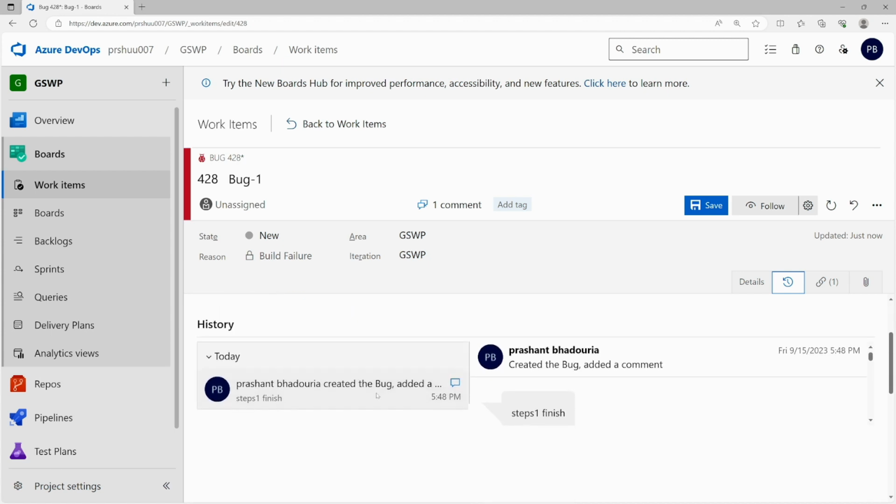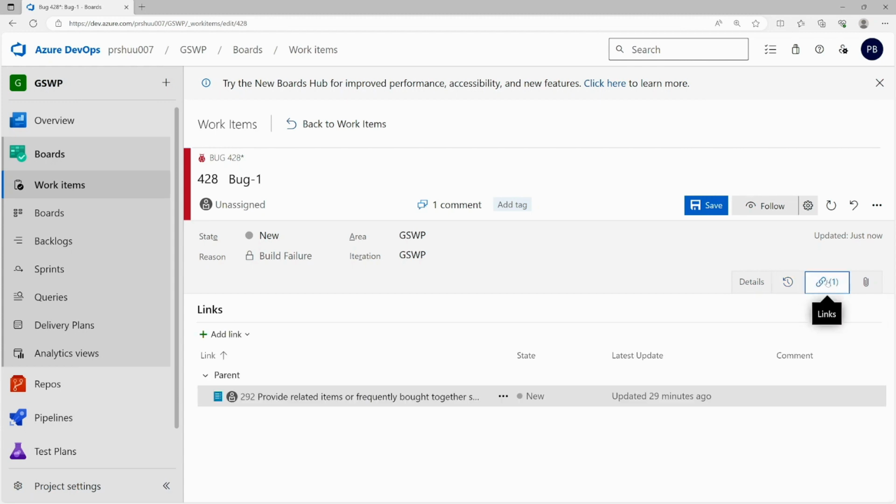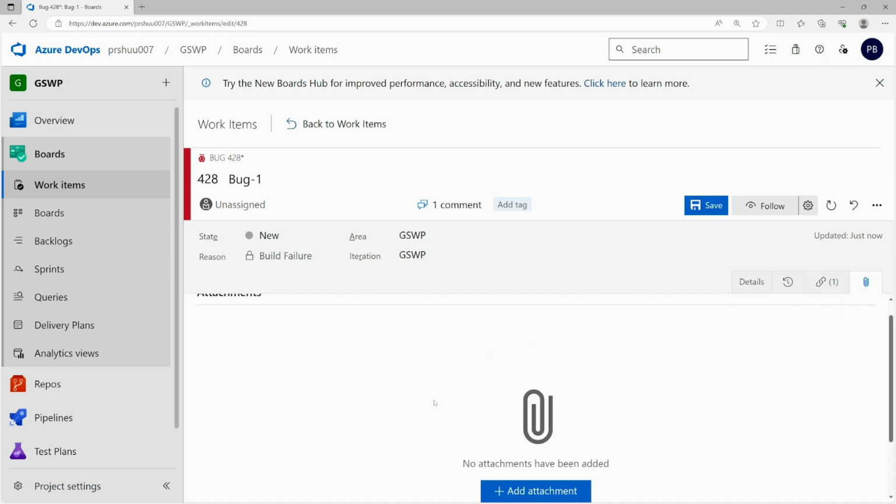But in teams it is possible that many people work on some user stories or bugs or issues, and they keep updating, so you can get all the history over here. In this tab over here in the links, we can see the link dependencies of your work item with other work items. And if you want to add some attachments, you can attach them as well.